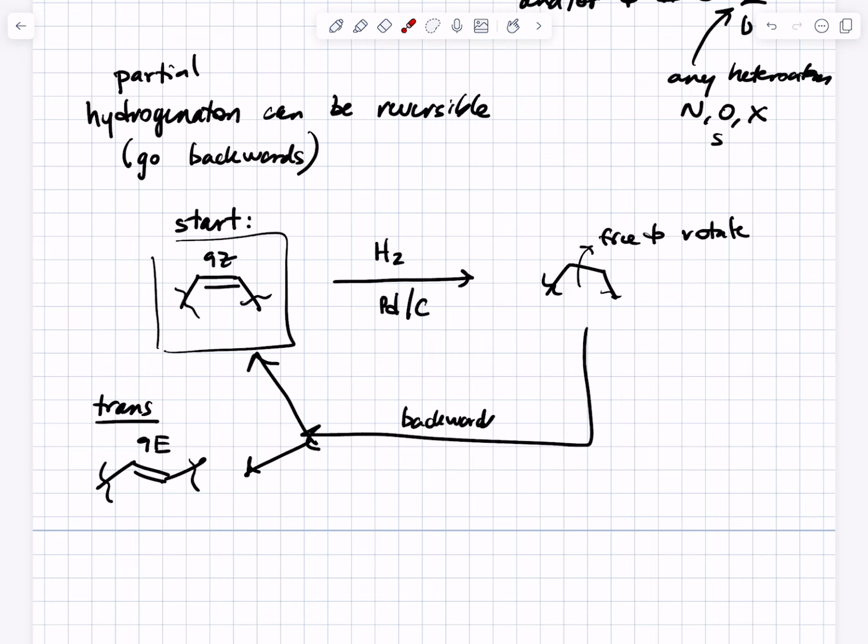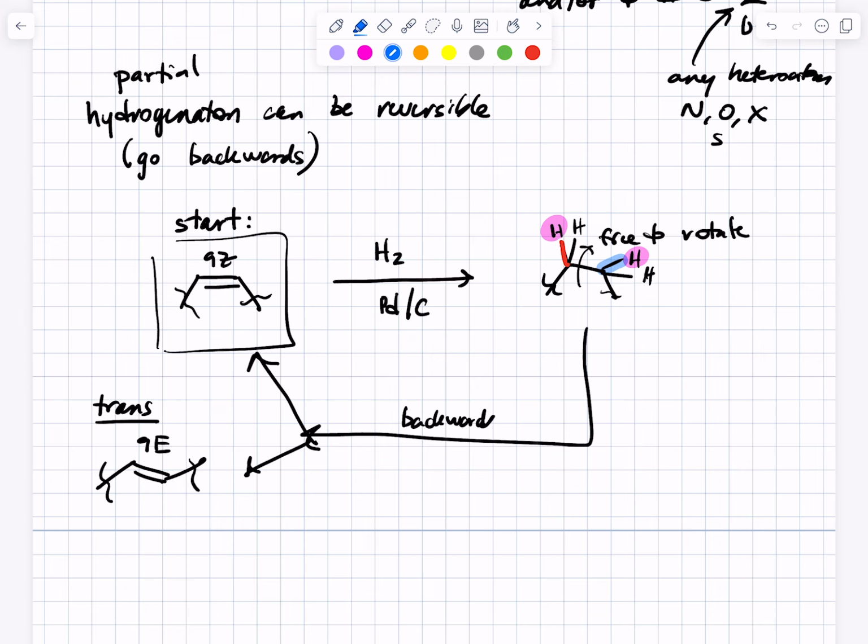Now, go ahead. How does it get the double bond back? The catalyst is able to interact with the CH bonds. This is a reaction we're not really going to learn about in any level of detail. But the catalyst basically takes one of these CH bonds and one of the hydrogens and the other hydrogen and makes hydrogen gas, and then takes that set of electrons and makes the new pi bond. So it's running the first reaction backwards. I don't actually know how it works. It's a good question, but yeah.